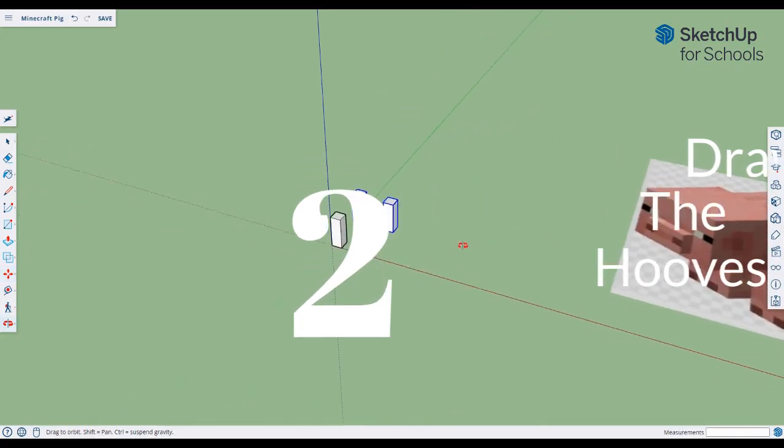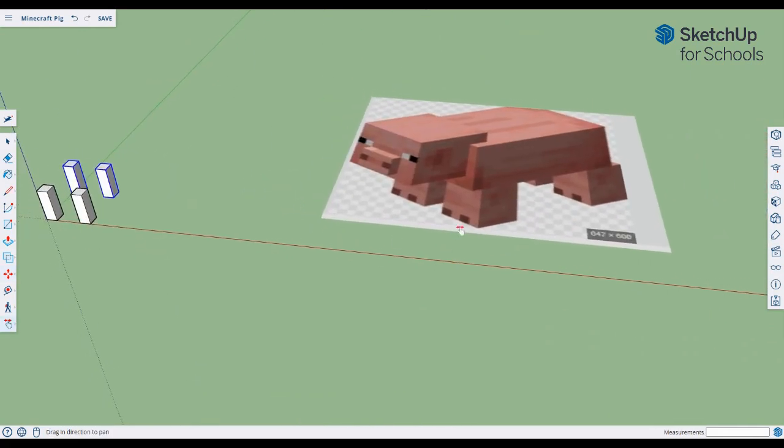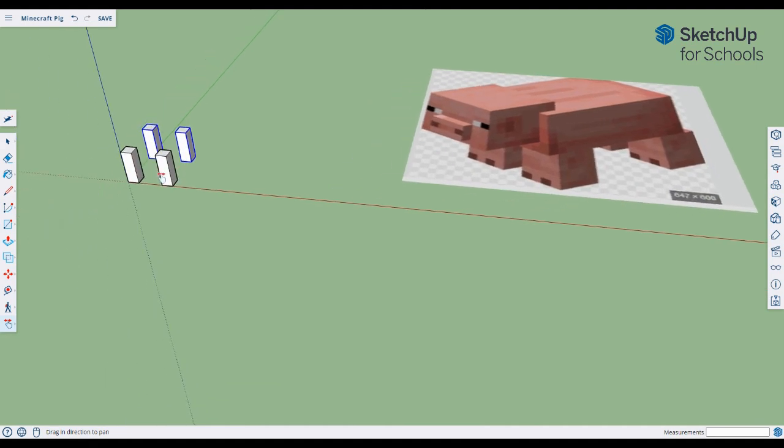So after I have my 4 legs, I need to figure out how to make those legs look like they have hooves attached. To do that, I'm going to draw a little tiny square down here and a little tiny square down here on my legs. The cool thing about a component is if you edit one, you edit them all. So if I'm making 1,000 of exactly the same part and I make them components, I'm going to edit one, and the other 999 items get edited as well.